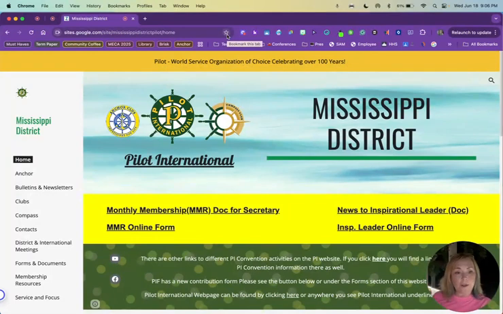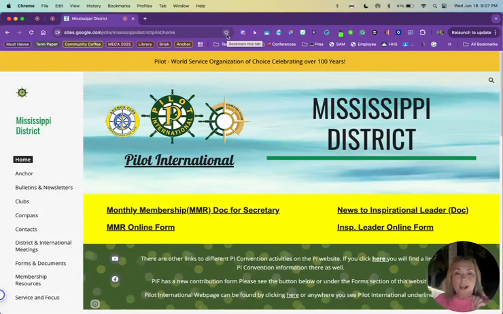And it will come up and then you'll save it on your home screen. And it's different on different phones, so you'll have to look, but you can Google how to do it too. But on mine, I have the international, I have the Anchor page and the Mississippi page all saved right there. I put them in a folder together. And then when I click on it, it takes you to those pages. If you need help with that, let me know.